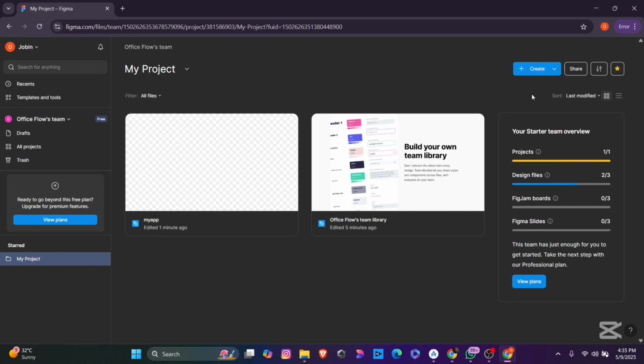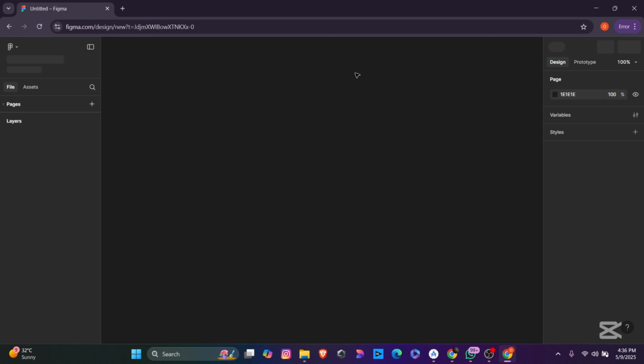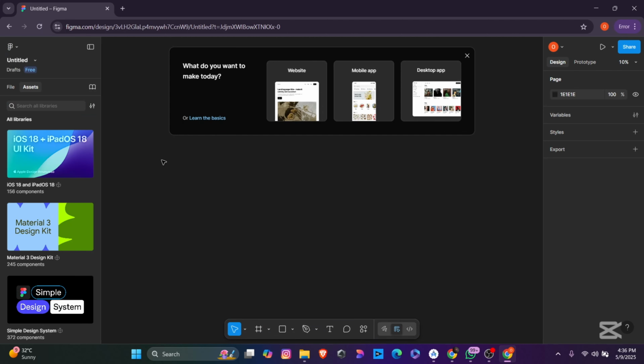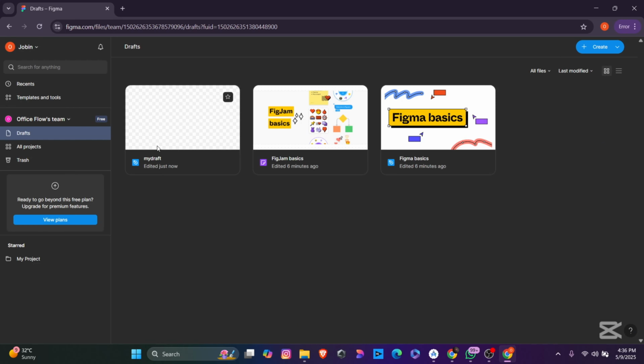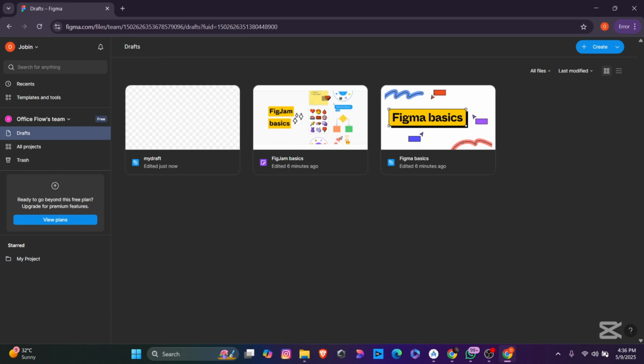here you can create, this will create the file inside your project folder. Okay, and I can go to draft. Okay, now you have something like this. Then you can click on this create button. You can create design, and this is created outside of your project folder, and I'm going to give this as my draft. Okay, and you can go back to files. Now you can see it's here, not inside this thing. Okay, and that's inside your draft. Okay, you can create any number of Figma files. I think you can create here. Okay, I think it's clear to you.